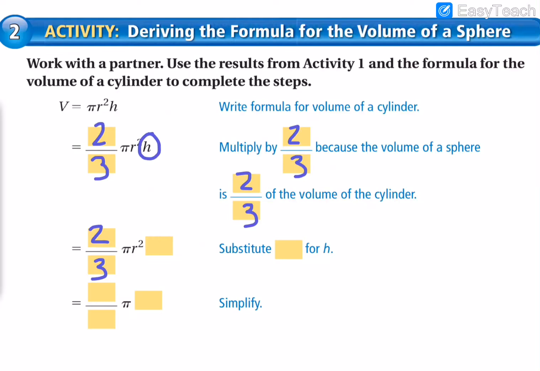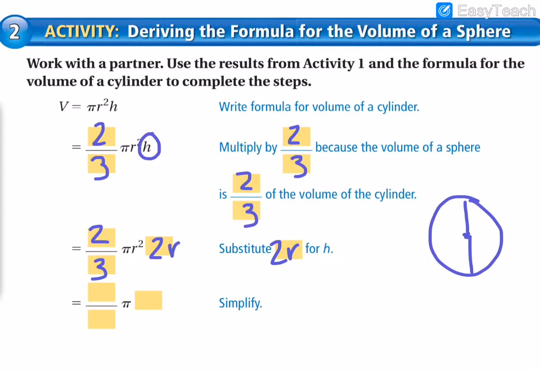But if you're thinking about a sphere, you're not really thinking of it in terms of height, because if you have, I'm trying my best to draw, 3-dimensional, yeah, that looks like a cylinder. But if you have a sphere and it's 3-dimensional, it's kind of awkward to measure the height. You would have to do it outside. So you can think of the height as, I've got a circle, 2 radii, actually. So we're going to say 2r for h. So here we'll put 2r instead of h.